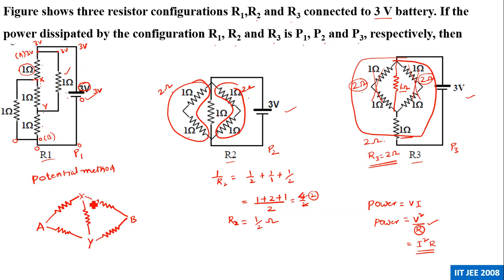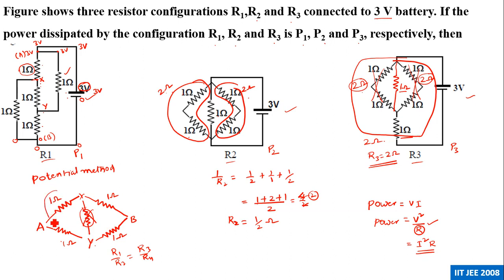Now, if you look at one thing here, this is 1 ohm, this is 1 ohm, here also 1 ohm, here also 1 ohm. So if you see properly, this is actually a Wheatstone bridge case, and that too a balanced Wheatstone bridge. Here you can see R1 by R2 is equal to R3 by R4. Here 1 by 1 is equal to 1 by 1. So in this resistor there will be no current passing, or you can say these two points are at the same potential. The same thing that we have discussed here, X and X. So there will be no current passing through this, you can forget about that.